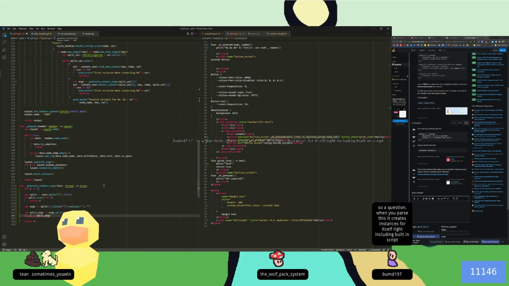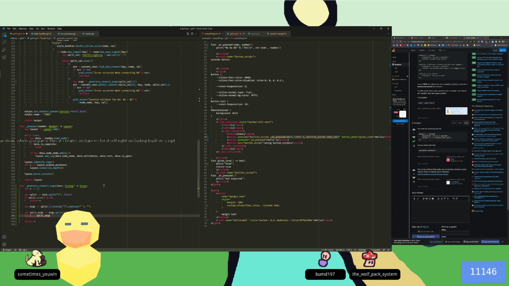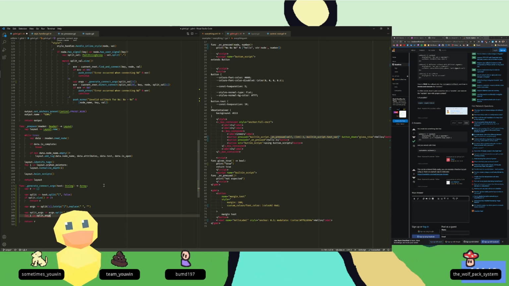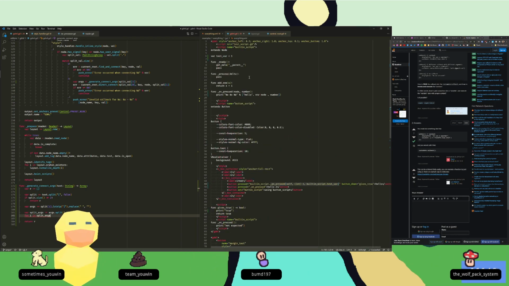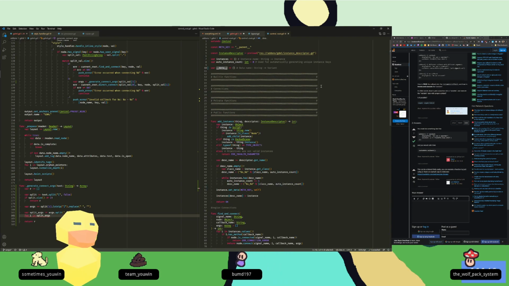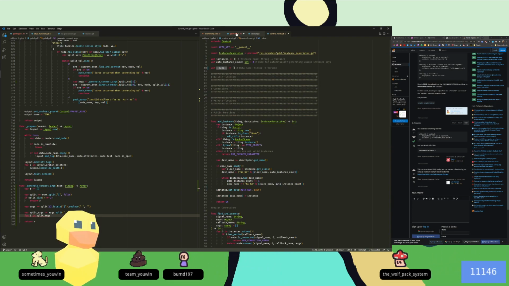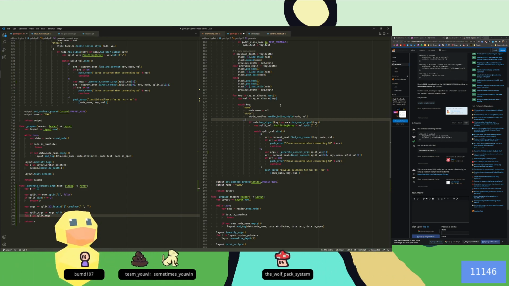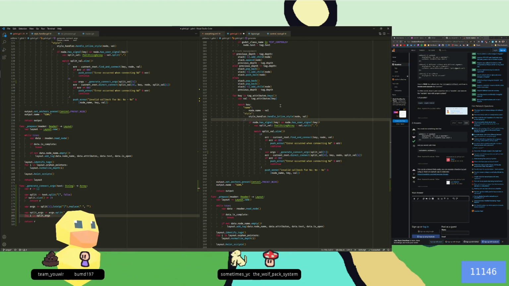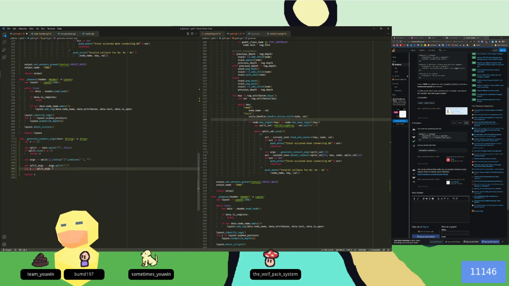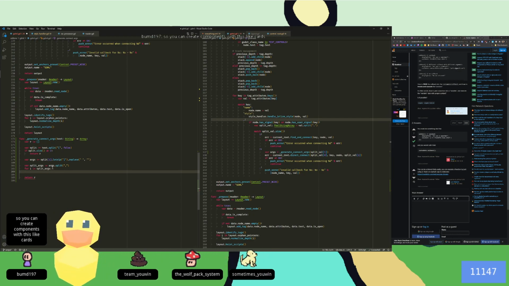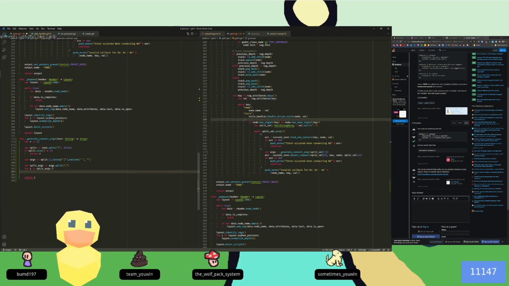So a question, when you parse this, it creates instances for itself, right? Including a built-in script? Yes. It creates everything, and then every single script that you define here also gets attached to the built-in script. Yes. And then if you want to interface with that, I'm gonna add input output signals. So you can create components like cards. Essentially, yeah.